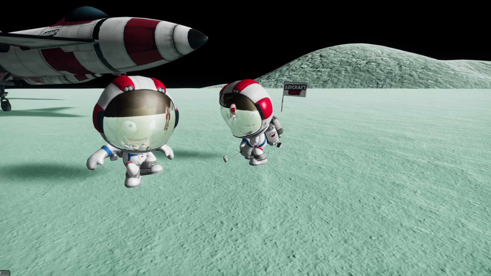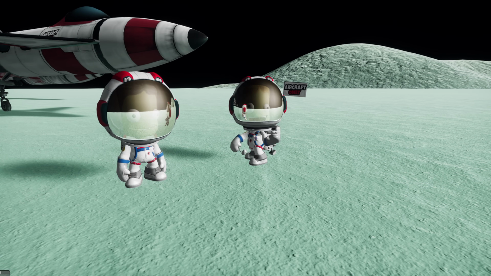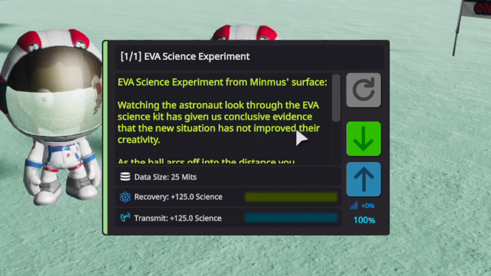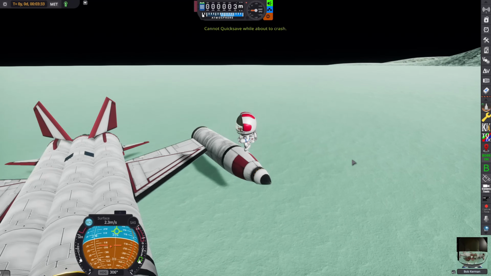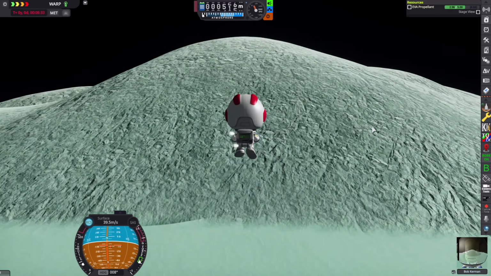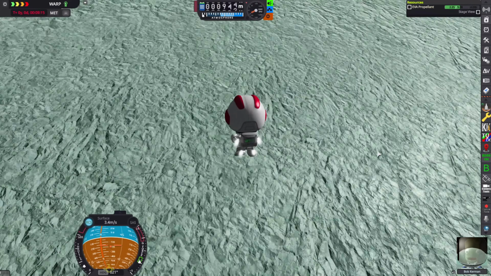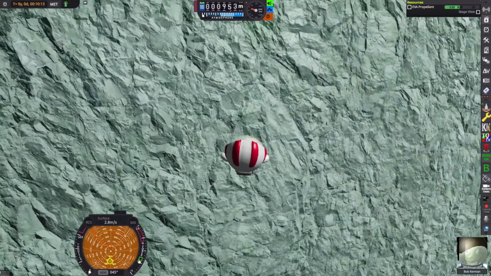Luckily though, it didn't affect his golf swing whatsoever, and he was able to perform the EVA science kit and get us 125 science out of that, which is very, very nice. I love that their science kit is just hitting a golf ball. That's just great. We're also going to fly him over to this mountain over here, this little hill. I love that even like 100 meters above the ground on Minmus, you can tell how round it is, even at that small, tiny little height. Yep, Bob isn't too good at the landings today. Good thing he's pretty durable.